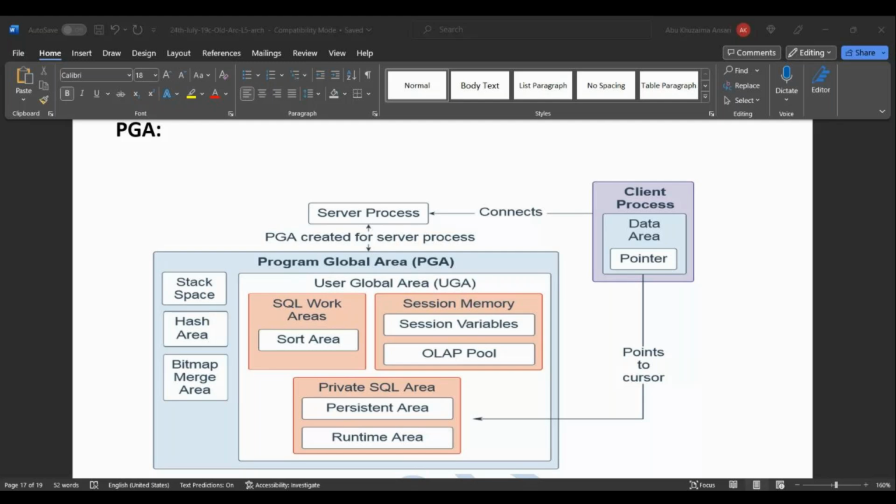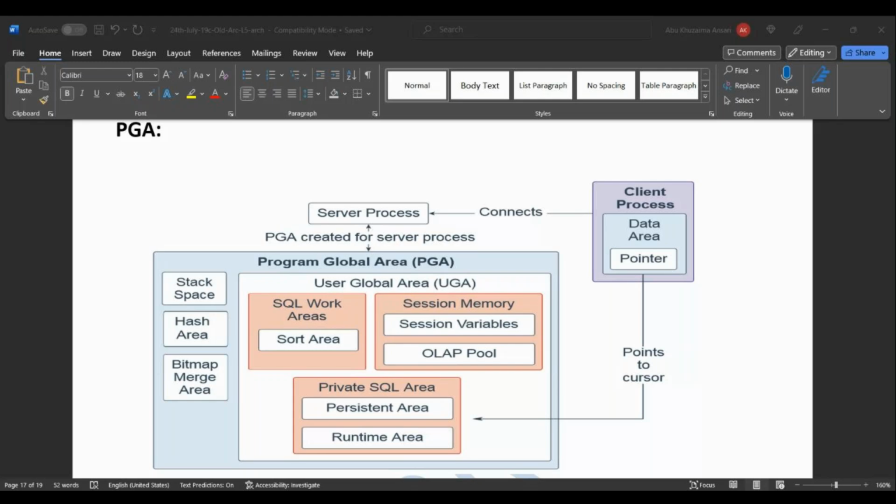And in the private SQL area we have persistent area and runtime area. This area holds information about the parsed SQL statement, and when a server process executes SQL or PL/SQL code, the process uses the private SQL area to store bind variable values, query execution state information, and query execution work areas.